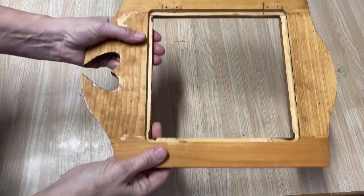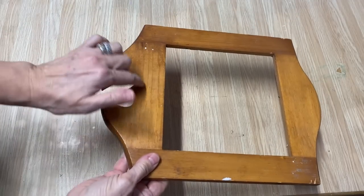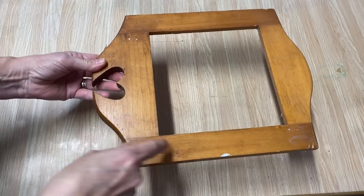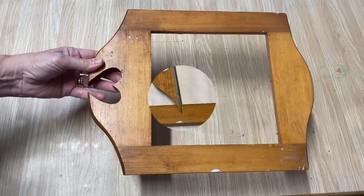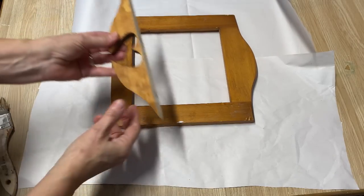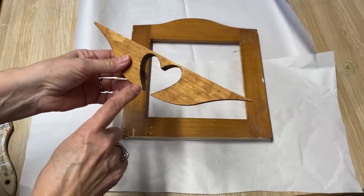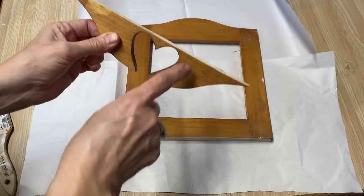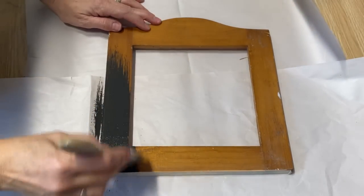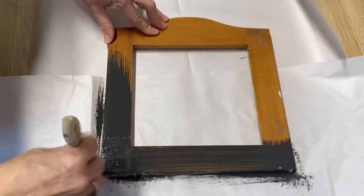Next project — I think this came off of a broken piece of a clock. I tucked it away because I knew I could use this piece for something. Not loving the heart, so I'm going to take it out to my shed and cut it straight across and get rid of this heart, and then I'll have a nice square to put a picture in the middle. I drew a line across the bottom and cut off the heart — now we're left with a way more modern looking frame. I'll still keep the cutoff heart — you never know when you can use it! I'm going to put a coat of my black homemade chalk paint over the whole frame, then a little bit of candle wax, and then cover it with white chalk paint.